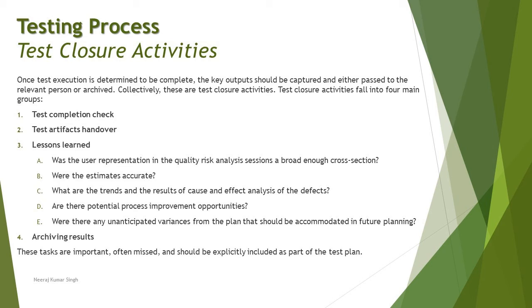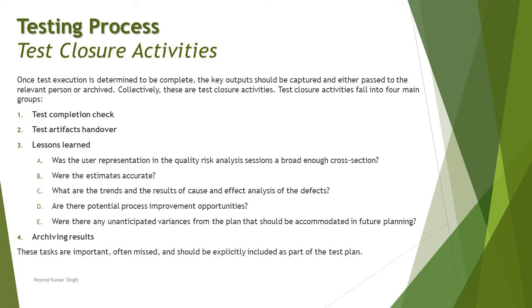The next question is, what are the trends and the results of cause and effect analysis of the defects? For example, assess if the late change requests affected the quality of the analysis and development. Look for trends that indicate bad practices, for example, skipping a test level which would have found defects earlier and in a more cost-effective manner, for perceived savings of time as well. Also check if defect trends could be related to areas such as new technologies, staffing changes, or lack of skills within your organization or testing team that you can improve further.